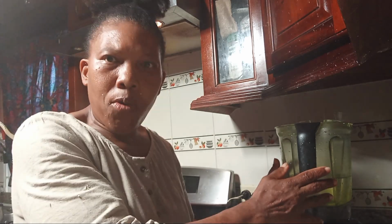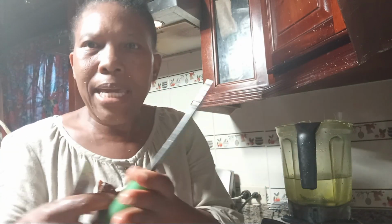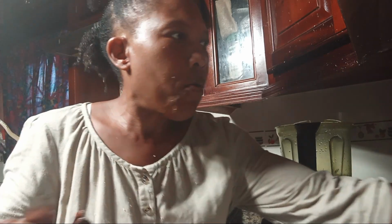So I have some water here in the blender and I chop the coconut. Forget, you can't see it down there. Chop the coconut and you get a knife that you can handle. Don't get the fine point knife. So let's focus on the video because I want to make it simple.